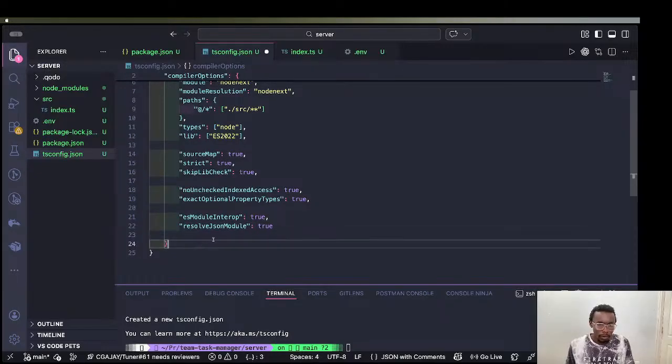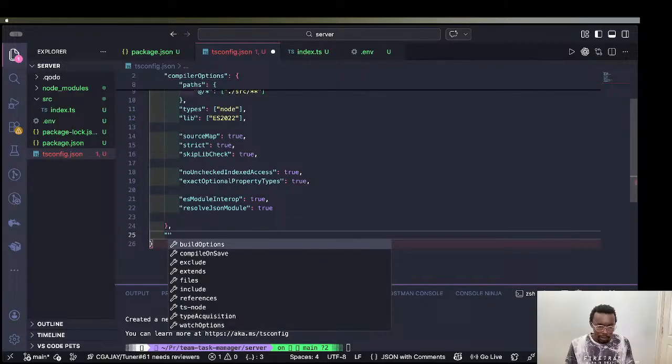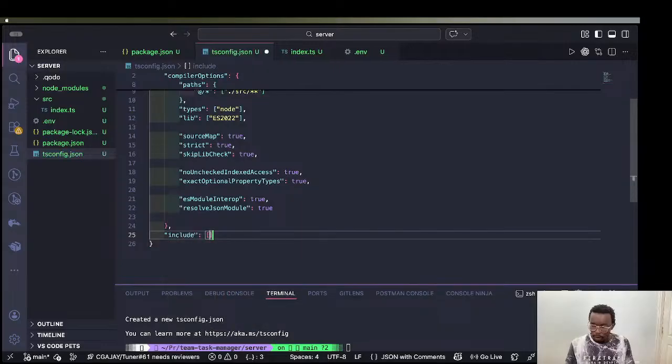And after setting those compiler options, I'll just now add another. So I want it to include, I'll set include, and I want it to include my src folder and everything inside it.